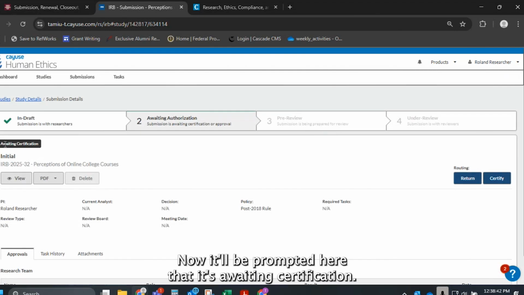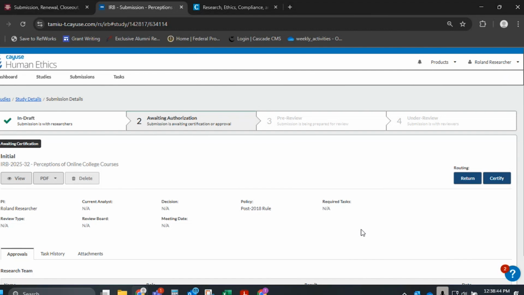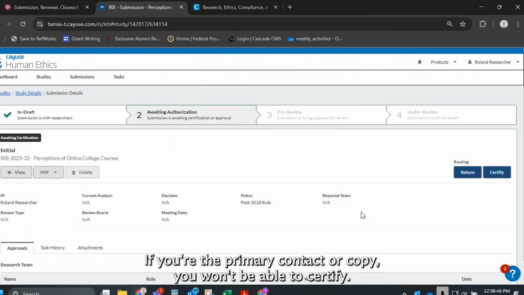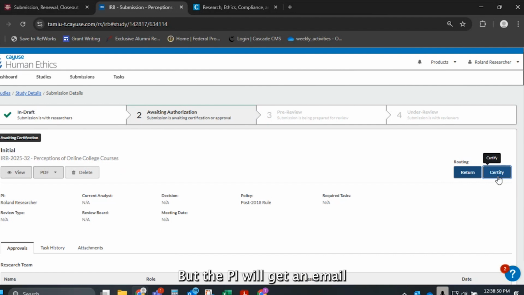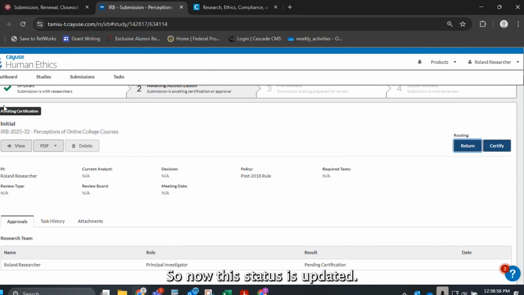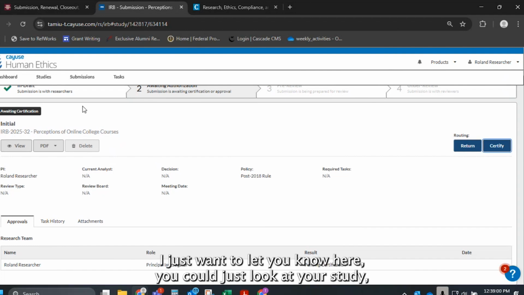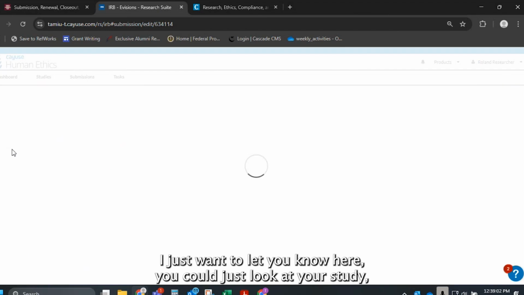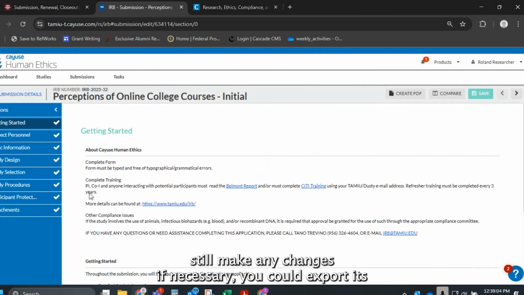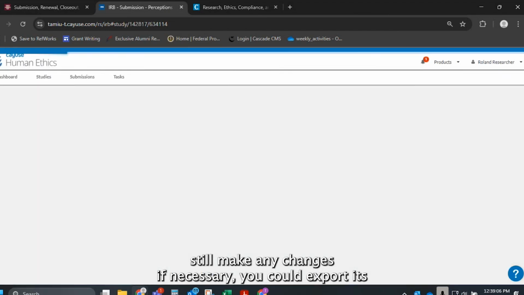Now it'll be prompted here that it's awaiting certification. If you're the primary contact or co-PI, you won't be able to certify, but the PI will get an email letting them know that it's their turn to certify. So now this status is updated. But before we certify, I just want to let you know here, you could just look at your study still, make any changes if necessary.